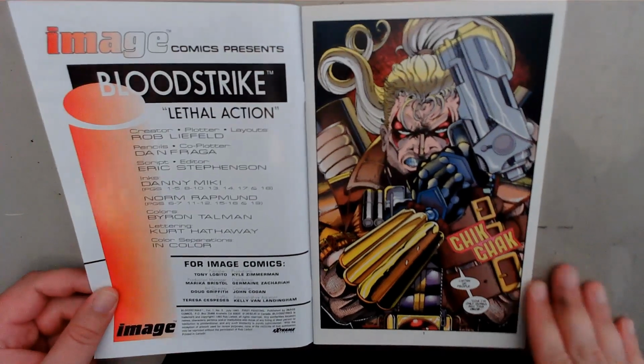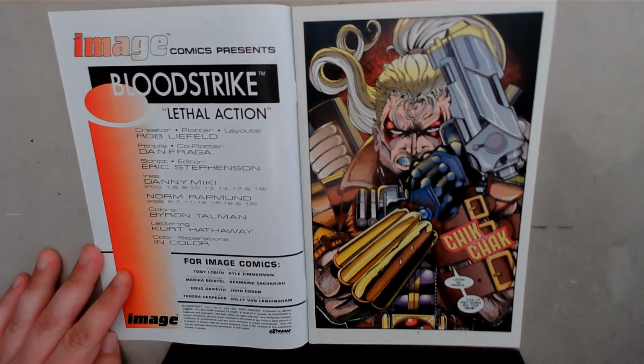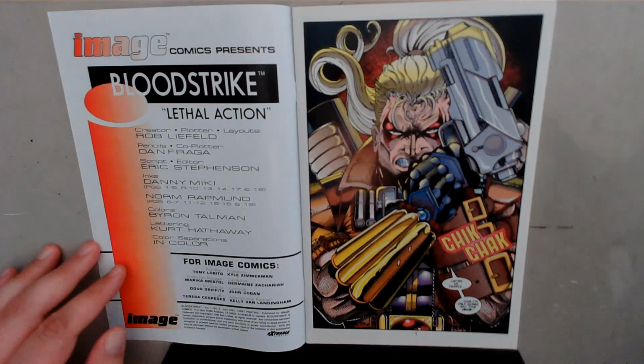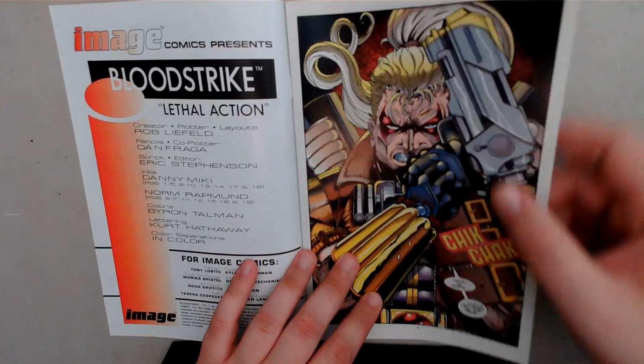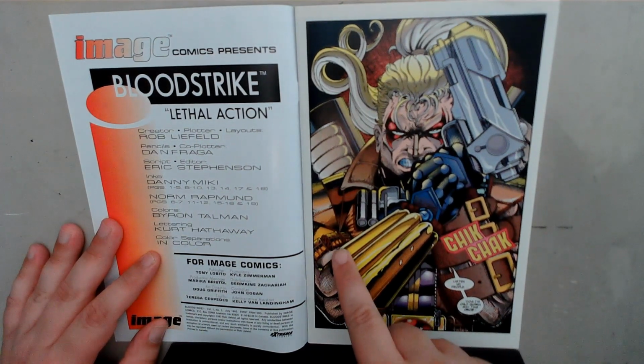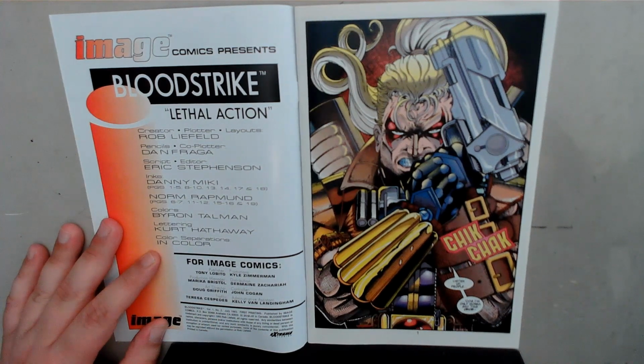It's fine. So, this is, of course, plotted by Rob Liefeld, penciled by Dan Fraga, scripted by Eric Stevenson, inked half by Danny Miki, half by Norm Rapmund. This is starting with Danny Miki. Actually, it looks like Danny Miki kind of gets the brunt of this. And colored by Byron Talman. And we can see here the colors, not too bad. They're not doing all sorts of weird stuff, like Brian Murray or Paul Mounts. Paul Mounts does weird stuff too. I probably should have called that out more in the Brigade number 1 review. Oh, look at these tiny pouches. But again, they're solid. So that's something.